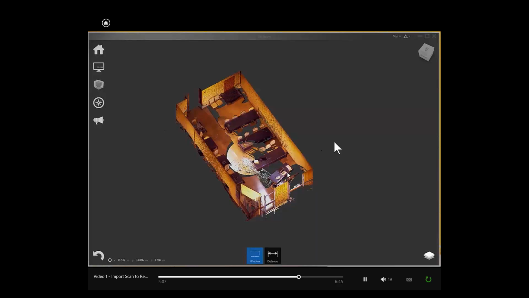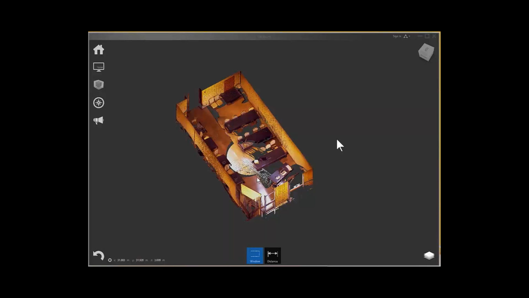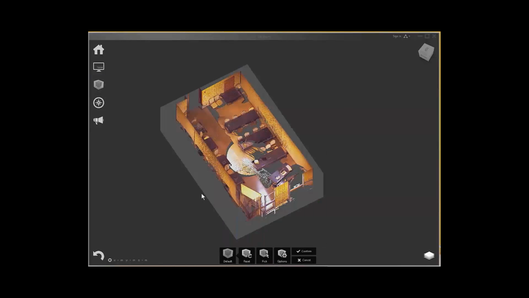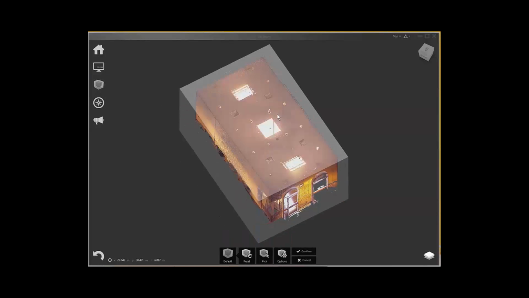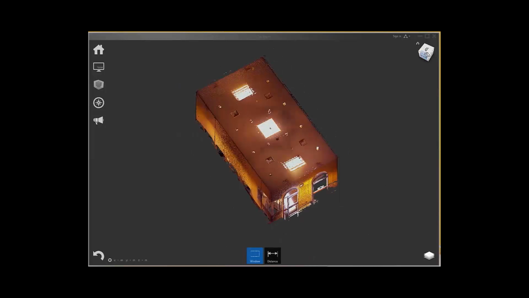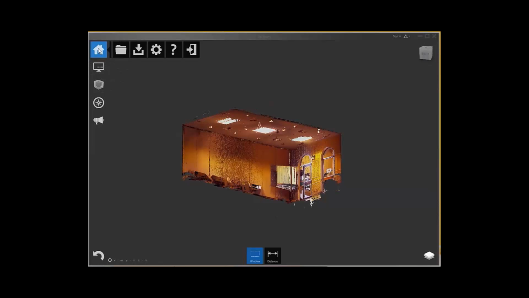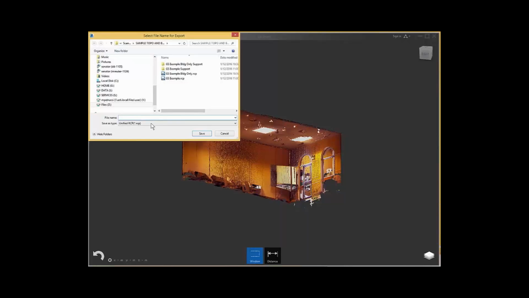So now this scan, all I need to do is export this out or save this as an RCS file. And the beauty with this is that the file size condenses greatly. It's much, much smaller than the original scan. And it doesn't matter where the scan comes from. The original scans are always large, but with Recap, I can reduce the size of the scans. So when I use them in CAD, use them in Revit or Navisworks, they become very, very small. And here you see me converting this into a unified RCP Recap file.